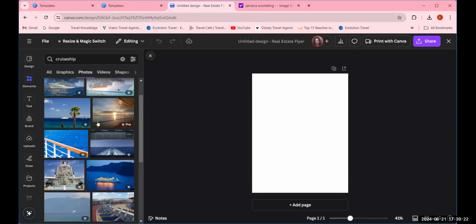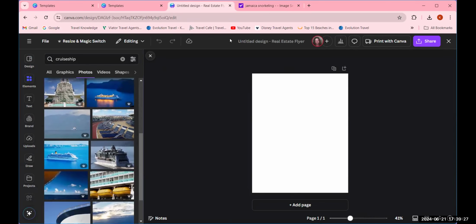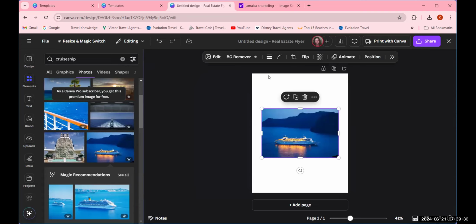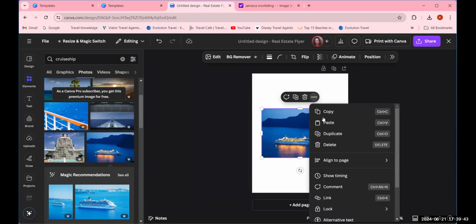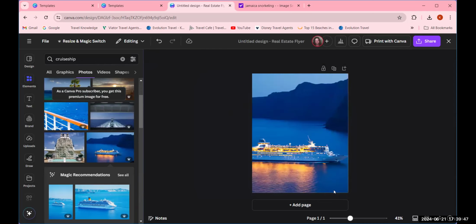because I do want a photo in the background, right? And so if it's an undefinable brand, you could actually look for a brand of a ship to put it in, but you could even keep it to something that's not. This is a landscape, so this isn't going to work like I would love it to, but just for, right. So you could do this, right? And so let's say that this is your backdrop for your cruise quotes for your clients, and then you can just add in your elements.